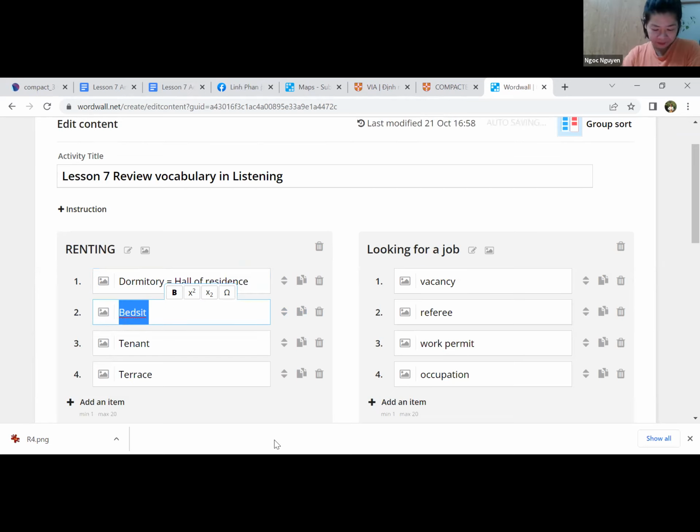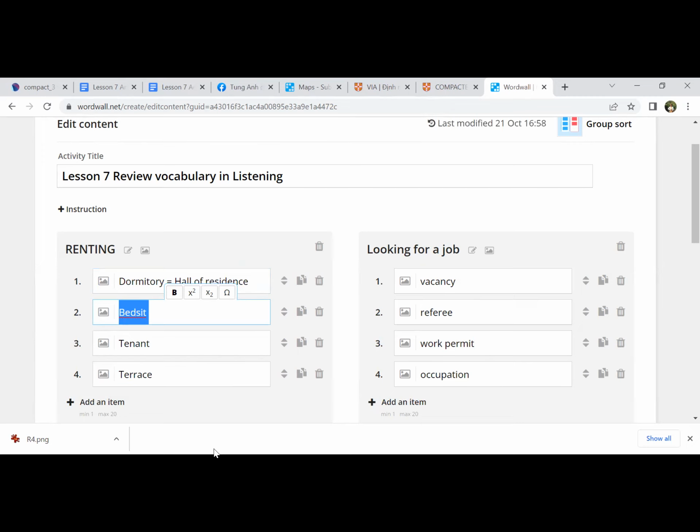Next, let's look at bedsit. What's that? Bedsit. I think it's the same as an apartment. It's smaller than an apartment. Yeah, it can be like a studio apartment, but in a normal apartment there are different rooms, right? There can be a kitchen, a living room, a bedroom, but in a bedsit you have only one main room, and there's a bed for you to sleep and a table for you to sit there. Yes. It's much smaller compared to an apartment.